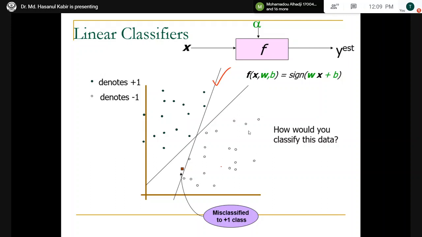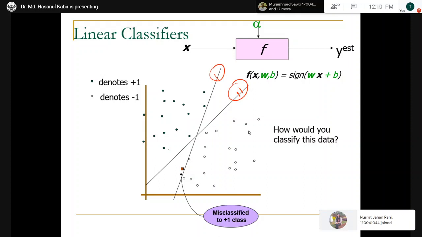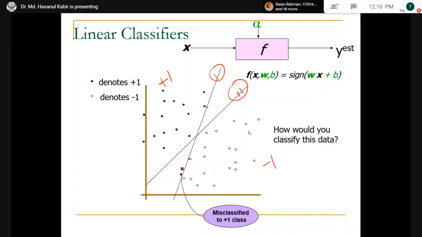If I take the other option, let's say this is option 1, and now we have option 2. If I think from this point of view, how much distance are we maintaining with respect to the positive class and the negative class? In case 1, since we're talking about the distance, the distance for the positive class is this much, and the distance for the negative class is this much. But for option 2, if I look at the distance, you can see that this one is maintaining more distance compared to case 1.